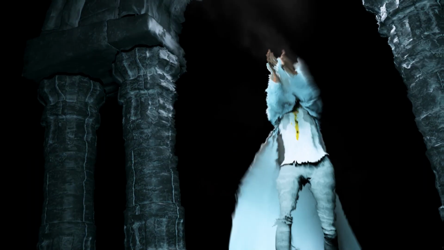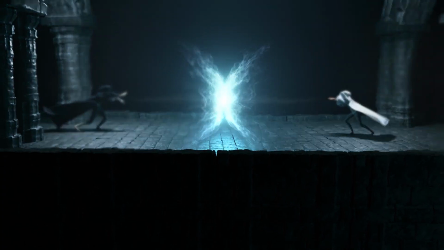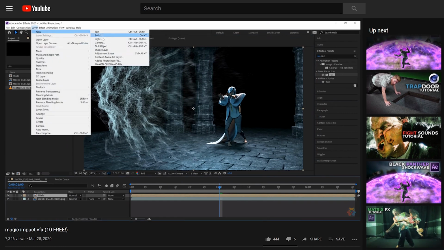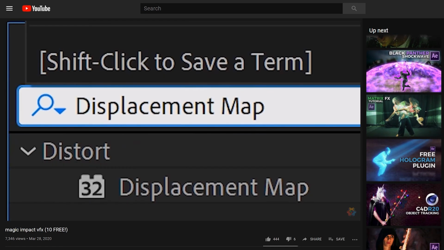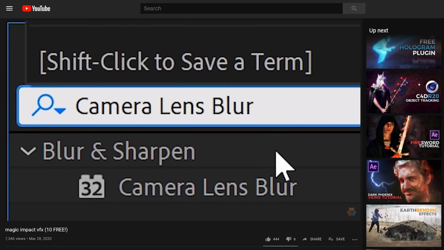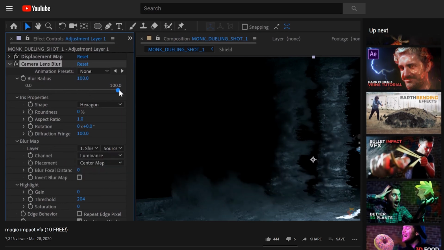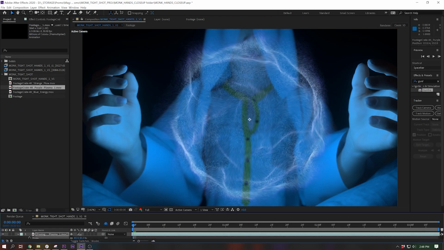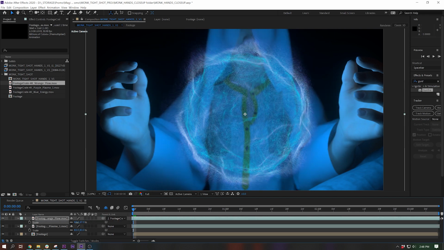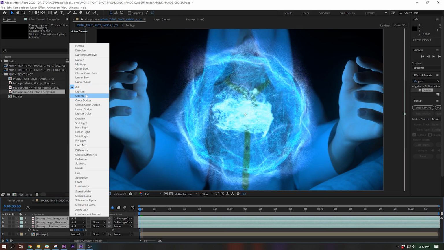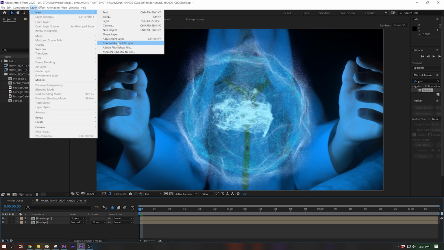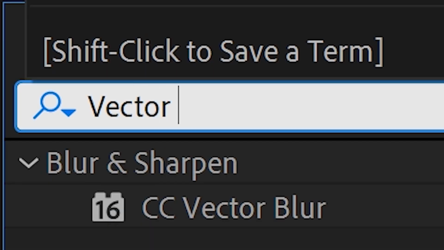In our last video, we already showed you how to composite magical effects such as these. Just put them on a screen or add transfer mode and add some displacement and some optional blur. But since you already know about the displacement map, we're going to show you another option today. Drop your energy ball asset into the scene where you want it and pre-compose it, moving all of the attributes into the new comp. Under that, add an adjustment layer and apply the vector blur effect.